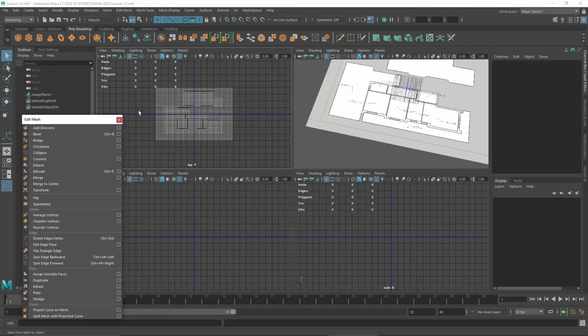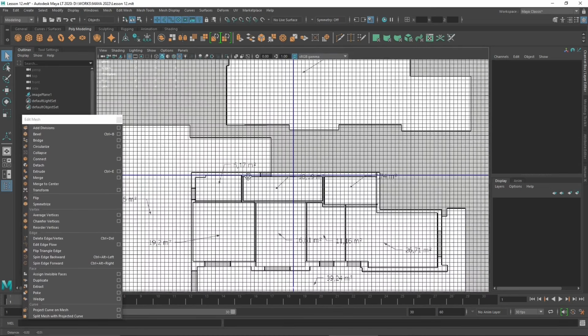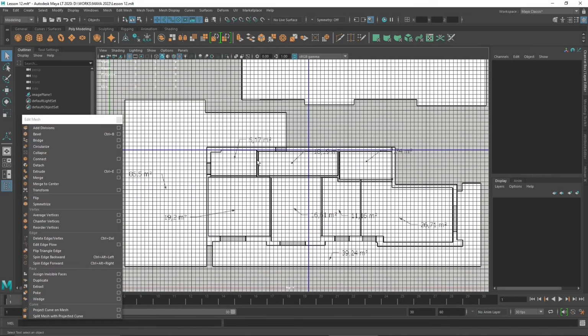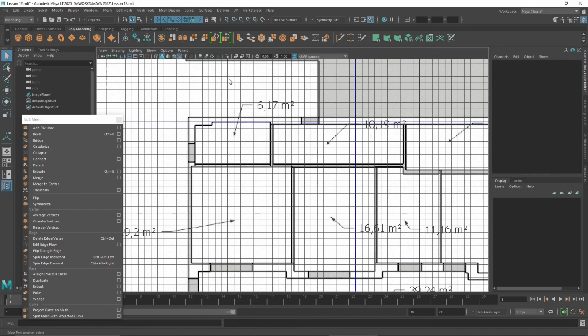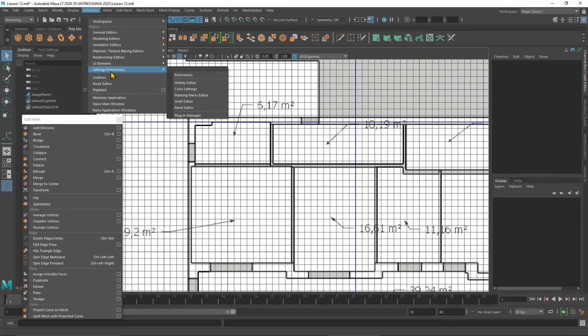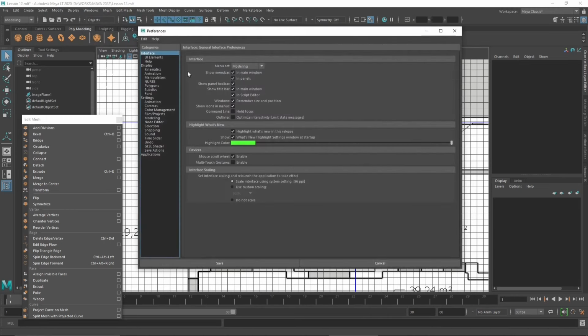So I'm going to switch to the four views, and I have this really dense grid. We saw how we can edit and customize the grid, because the grid can be useful here also when we retrace the image. We saw how we can do that using NURBS, by retracing or vectorizing the image using vectors or curves and then extruding. But in this video, we're going to talk about polymodeling. So this is another technique that you can use in architecture or in what is called art polymodeling, so modeling art surfaces, art objects like walls or furniture.